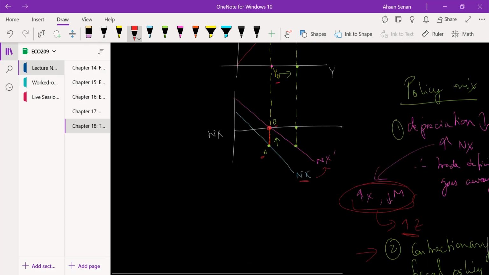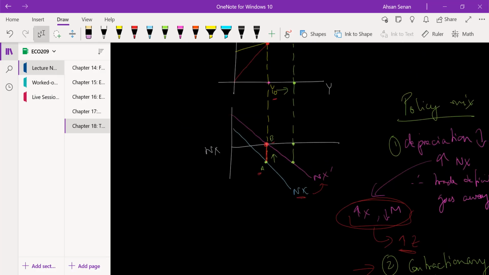So the takeaway from this is that as we make things more and more complicated, consider all the things that we have done since ECO 207 in this course. First, we've added expectation. Now we've opened up the economy. We're making things more and more complicated. We're getting closer to what the scenario is in reality. We're getting rid of our simplifying assumptions.